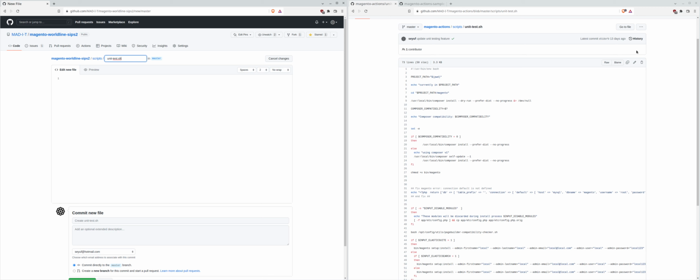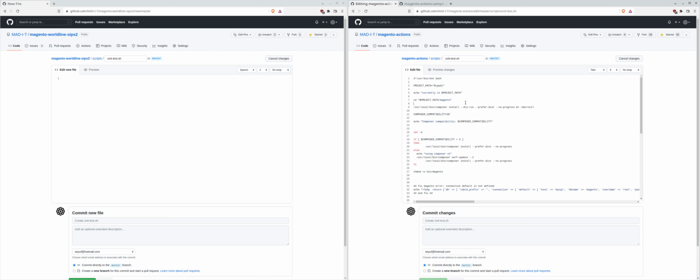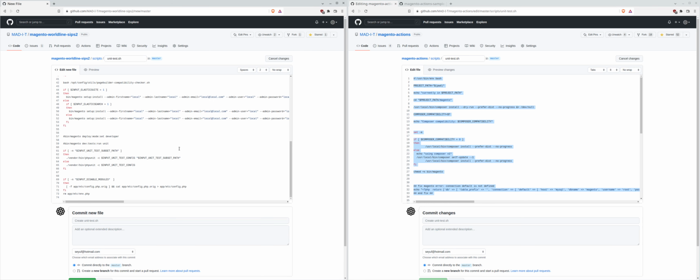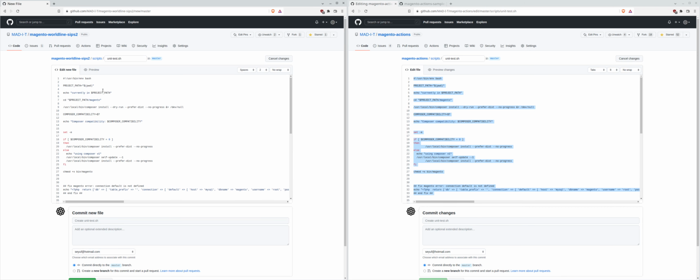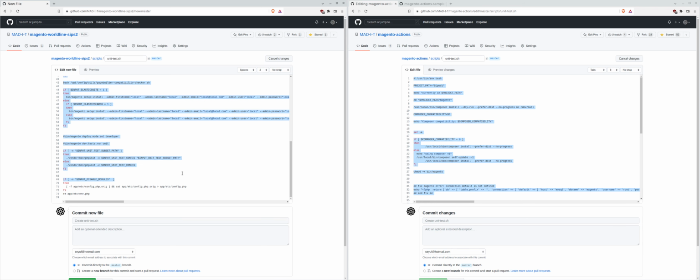Then after that, all we want is to copy the content of the file here, and then we can get rid of all that we don't want or all that we want to modify. So here we will drop all the Magento installation part. We don't need it.